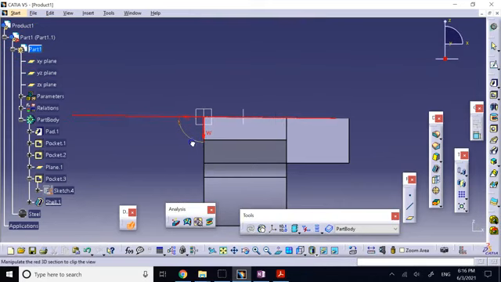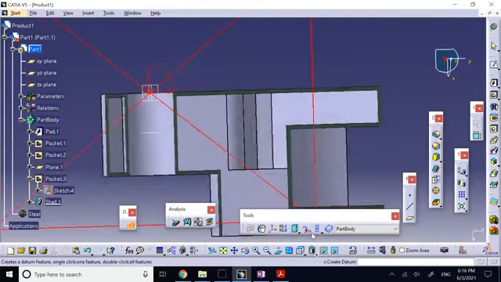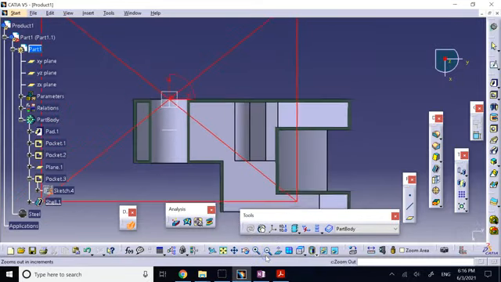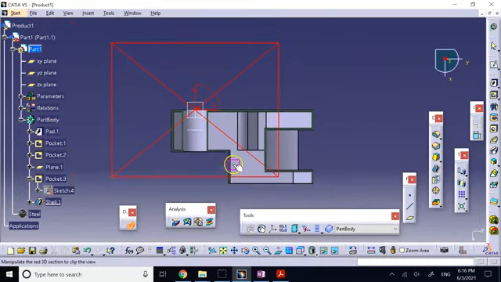Because we put the center of that circle to be origin, and this plane is at origin. So now if I look at it from the top, this is the section area that you have. The green parts are the parts that there is solid material.